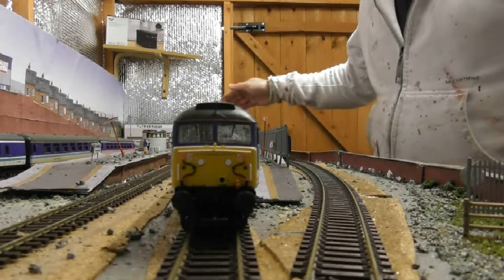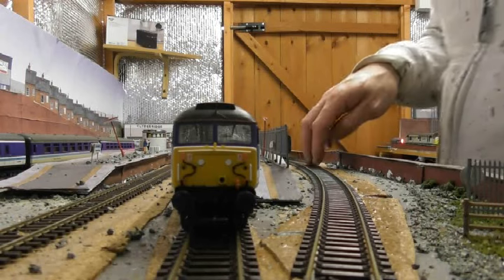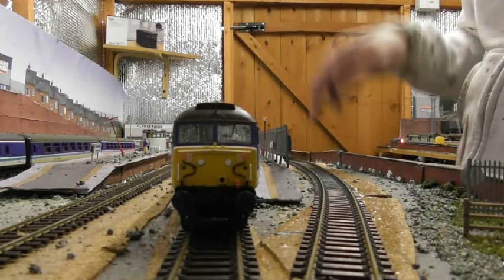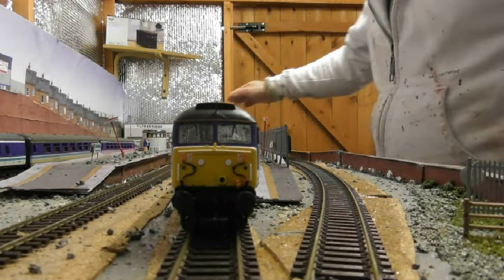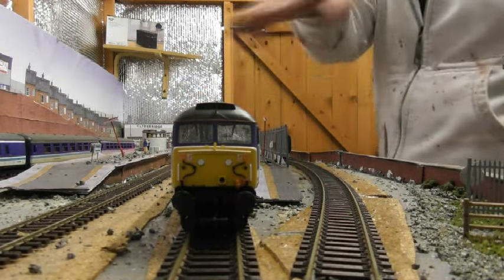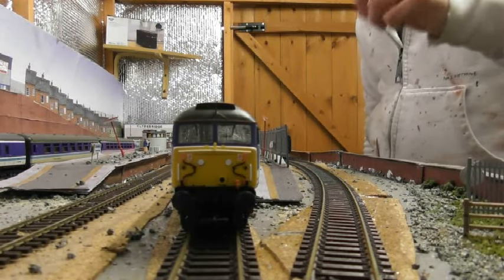I'm not putting any trains back in there yet, because what I'm going to next do is I'll lift Haymarket into platform 6 for the moment, and I'll get the vacuum cleaner down and hoover up all the excess waste that's lying around here from my removal of the old ballast.